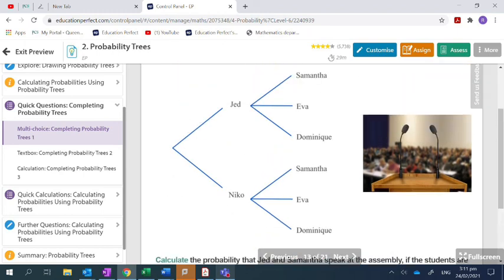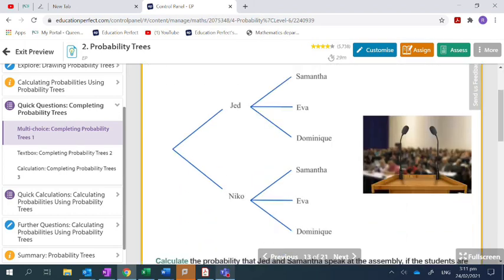So, first of all, how many boys do we have to choose from? 2, right? So, you're going to choose either that one or that one. So, what do you think that's a chance of the probability of? 50, right? 50%. You have a 50% chance of selecting Jed, or 50% chance of selecting Nico. So, you're going to need these values. You could also think of it as 1/2 if you wanted to, or 0.5, or 50%. Doesn't make any difference. I already saw that the answer is in a fraction, so I just did a fraction. But it doesn't make any difference because if you're working with fractions, you can use your calculators, remember. Okay? But now, it's not going to be the same here when you get to the girls, though.